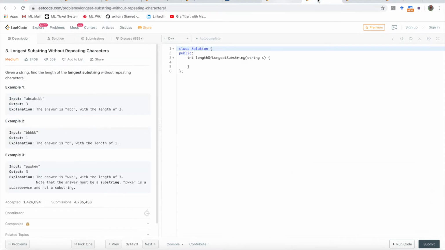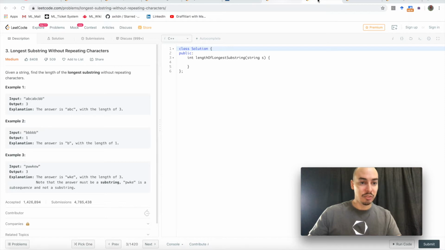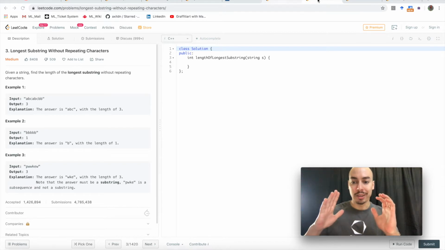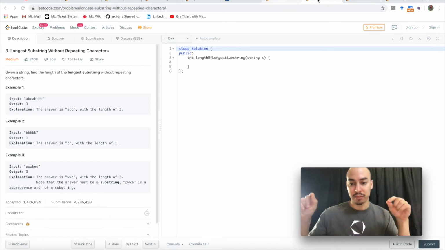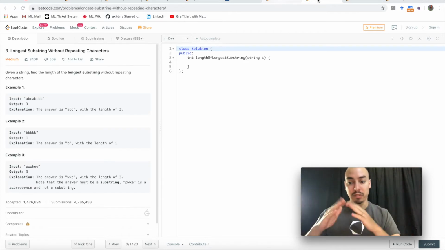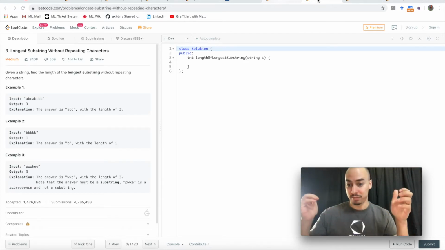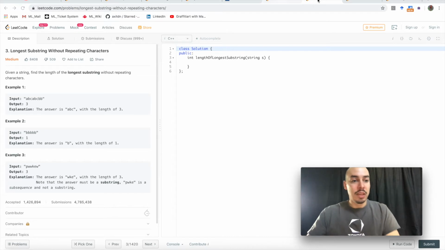Next one is the longest substring without repeating characters. So we already get a theme. The theme usually is that you find the longest consecutive distance between left and right in a longer sequence or in a string, in a given bit set, etc. So here, longest substring without repeating characters, a problem that looks familiar.